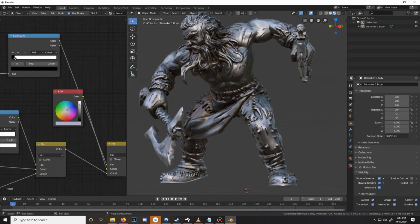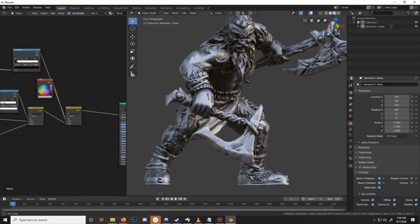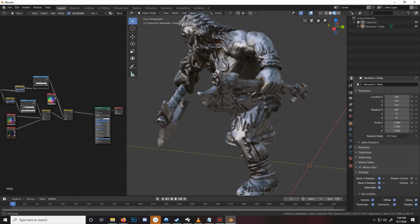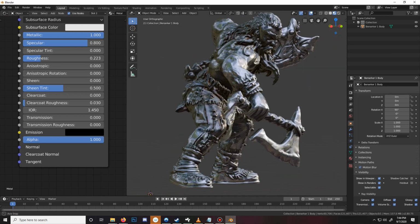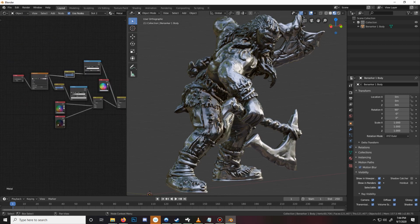And see, right now we're seeing it on everything, but when it's actually done, we're only gonna see that on the metal parts. So kind of getting it set up ahead of time is good for getting stuff started. And then the last thing we are going to want to do is tweak the roughness, because since it's metal, we don't want a lot of roughness.